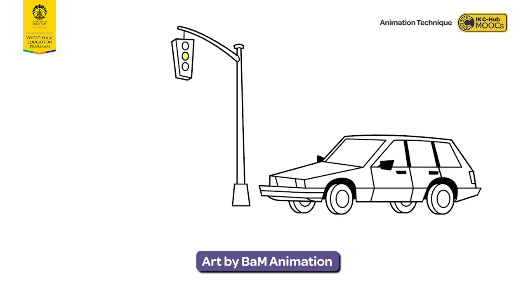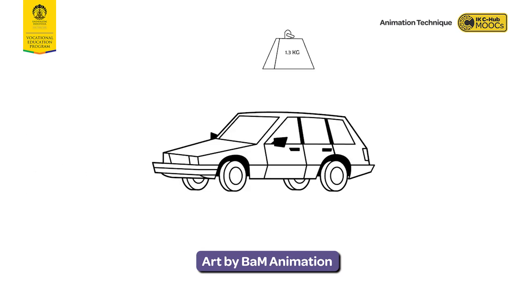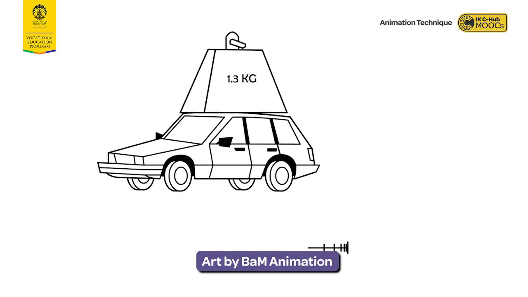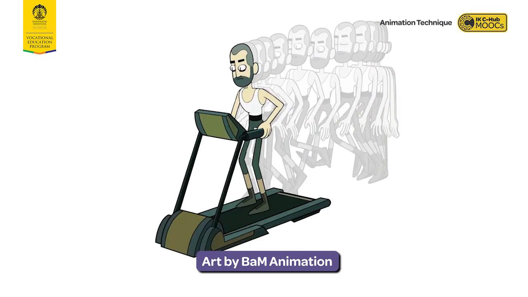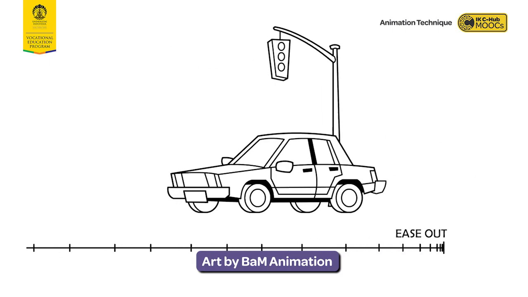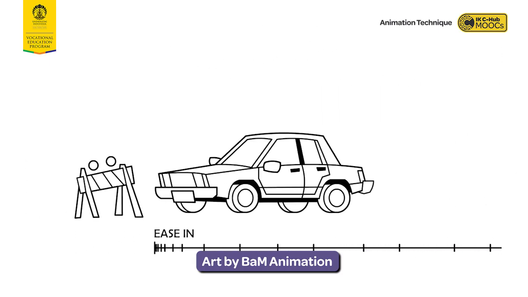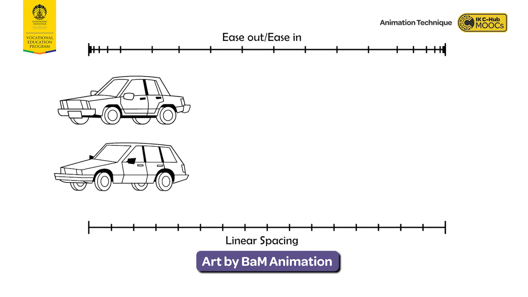Consider that a car cannot abruptly go from 0 to 60 instantly. It's highly unnatural. Cars are heavy, and they take time to speed up, and so do all objects, or characters in motion. When an object takes time to speed up, we call this an ease out, and when it slows down to stop, we call this an ease in. Movement that is eased correctly is more natural looking.